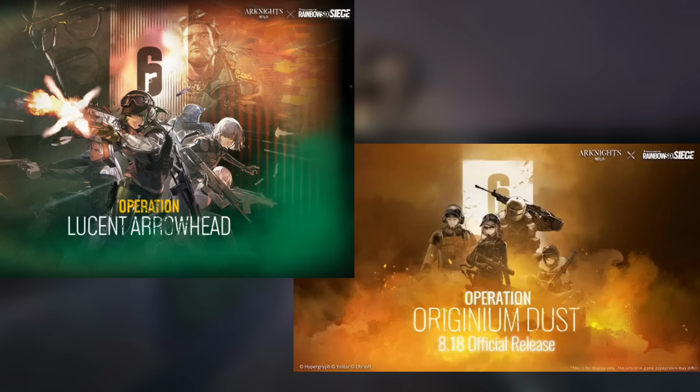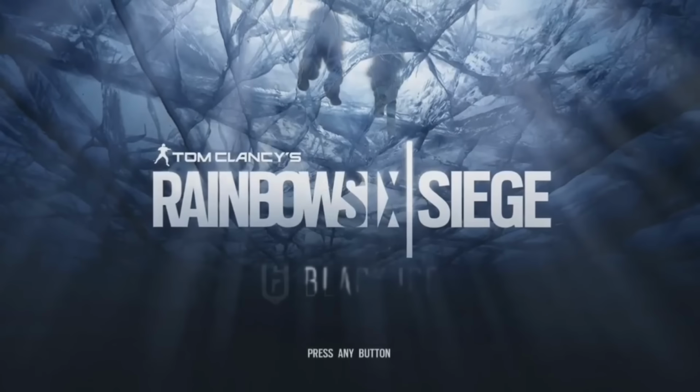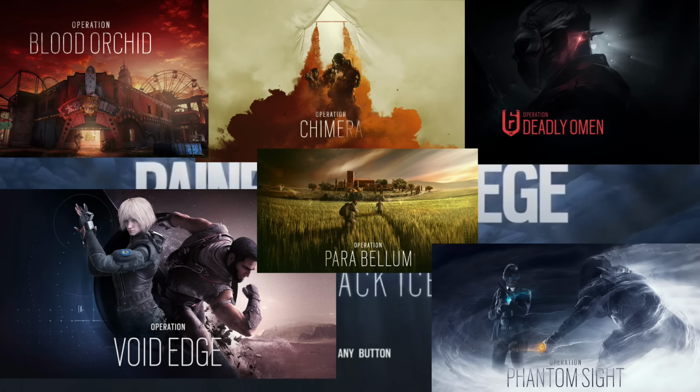So first of all, you might have noticed that all of the R6 collab event name uses the word operation at the start of the sentence. It's pretty much referencing how Ubisoft named every Siege season, like Operation Black Ice, Deadly Omen, etc.